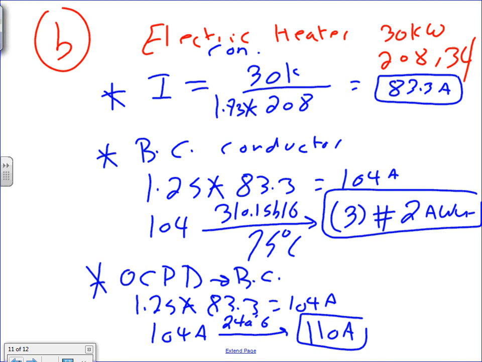18 lights on one circuit, and how many receptacles on one circuit? 6. Equipment will have its own branch circuits. We don't put less than number 12 conductor and less than a 20 amp overcurrent protection device. Branch circuit, minimum 20 amp, and number 12, and good to go. Any questions?